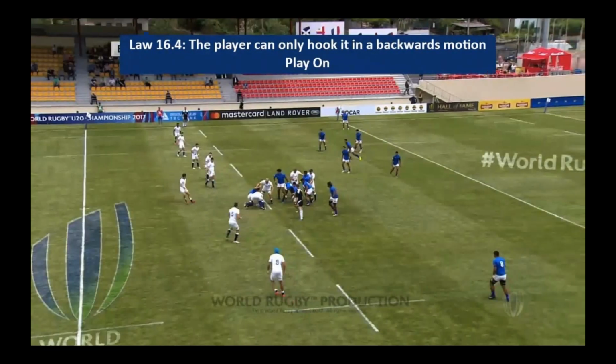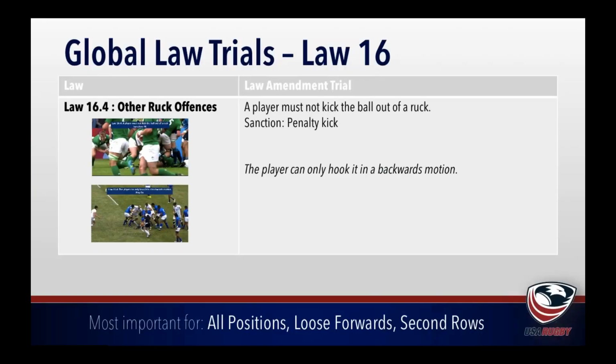Great counter-rucking though from England. All right. Not sure that's as clear as I'd like it to be. I guess the hook is the okay part. You're allowed to hook the ball back as the blue team did, but just no kicking it forward. This is mostly a second row thing, to be honest with you. Every time I've seen a second row in a ruck, at some point the ruck is kind of lost and they end up just kicking at the ball because why not? They have long legs. Let's try it. So I think it's just something to warn those folks about. We want to see them positively hooking the ball back, not kicking the ball through.